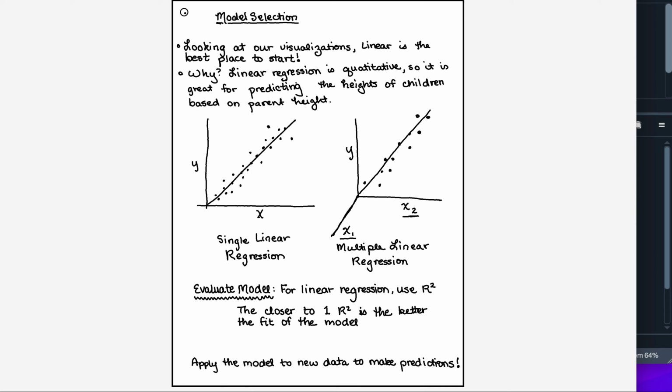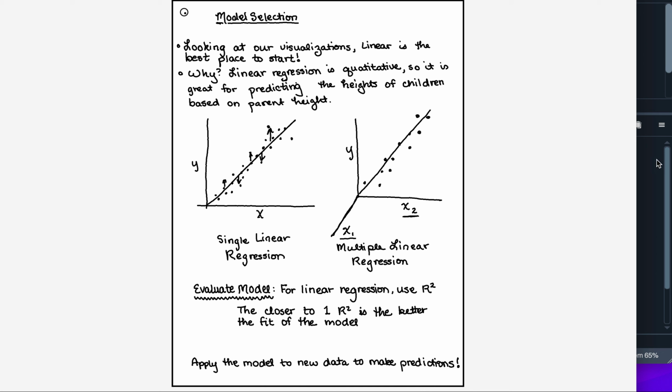So what I mean by that is it calculates the residuals, and it determines how well our model accounts for the variation in that data. So the closer to 1, the better the fit of the model. And we can apply that model then to new data to make predictions once we evaluate it.